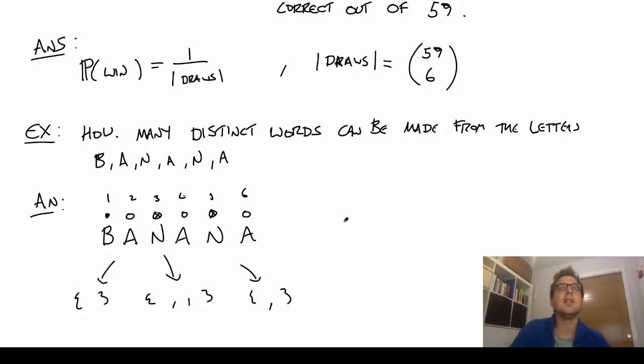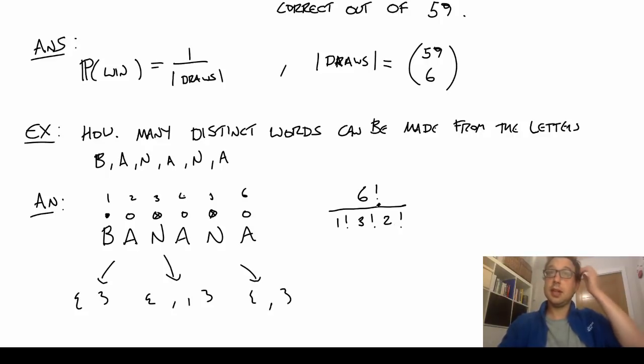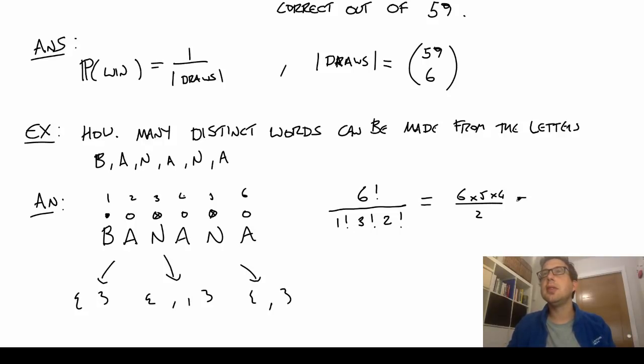So what I'm pointing towards is this is going to be some sort of multinomial. In particular, there are 6 letters to choose from, and then 1 letter that accounts for the B, 3 letters that are the same, that count the same order no matter how they come out for the A's, and then finally 2 letters for the N's, okay? So then I can probably do this one in my head, so we're going to get 6 times 5 times 4 divided by 2, just cancelling this out with the first few terms in here, so we're going to get 60, okay?